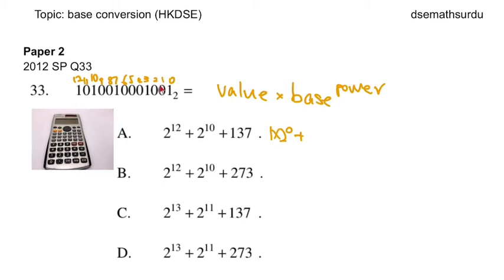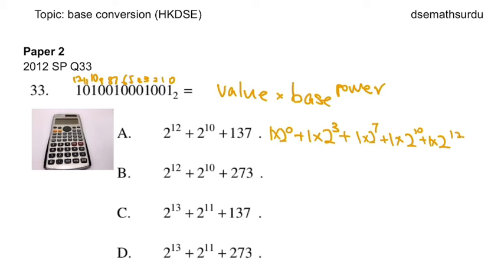And the next value is 0, so we don't have to write it, because 0 times any base or power will still be 0. That's why we don't give that any value. And the next one is this one, 1. So can you tell me the base? Yes, 2. How about the power? 3. And then continue please. 1 times base 2 to the power of 7. 1 times base to the power of 10. 1 times base to the power of 12.